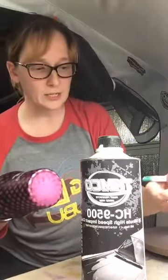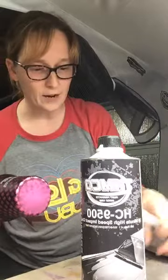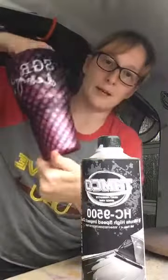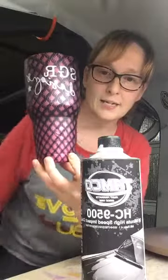So there is no epoxy, no glitter here. Everything you're seeing tonight was painted. So there's my two mama bears, my two kiddo bears, Sierra and Marcus, my son and daughter, my SGR designs on the back side. Set up, please.